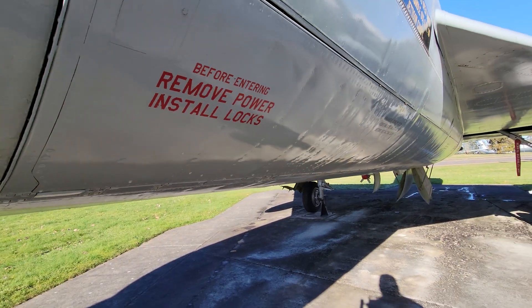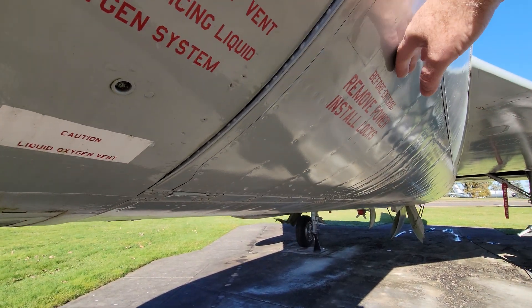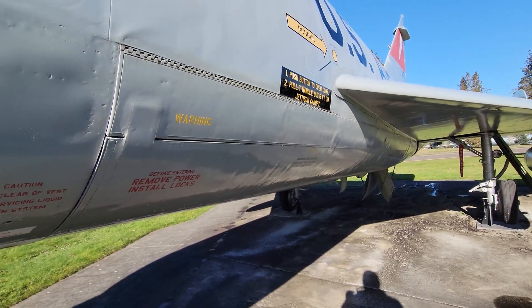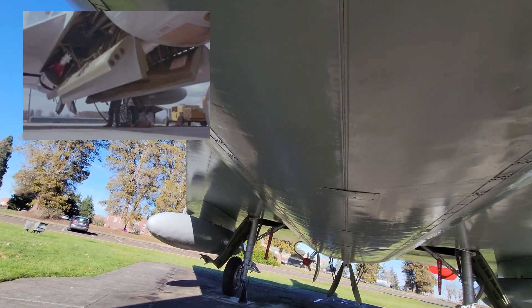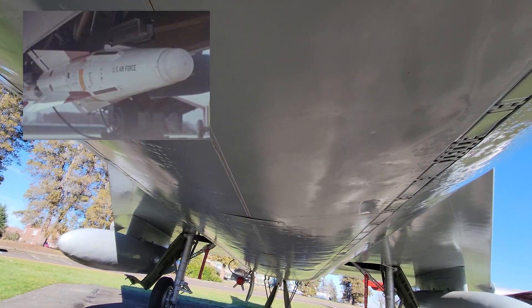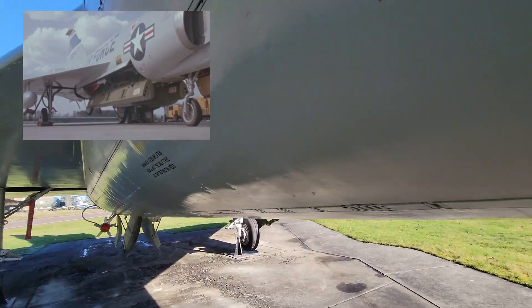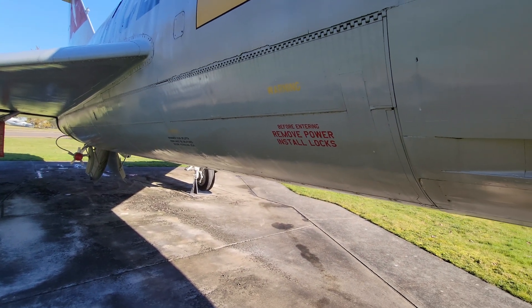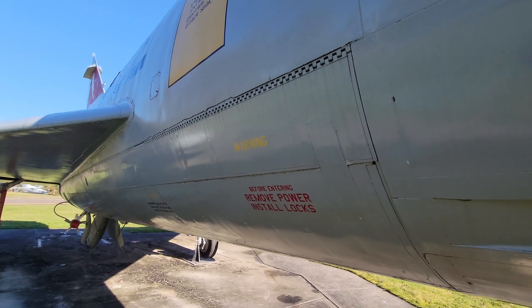One of the bigger differences is in the weapons bay. On here, there's a port, or left-hand one, that pops out and has accommodations for two missiles. There's also a center bay that opens with both doors — one left-half, one right-half — that allowed for additional weapons. Walking underneath over to the starboard side, this is the third one that would pop out, so you'd have the ability to have three separate weapons bays instead of just a single large one on the F-106.